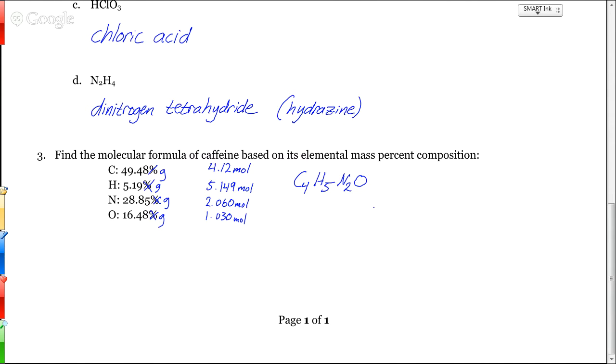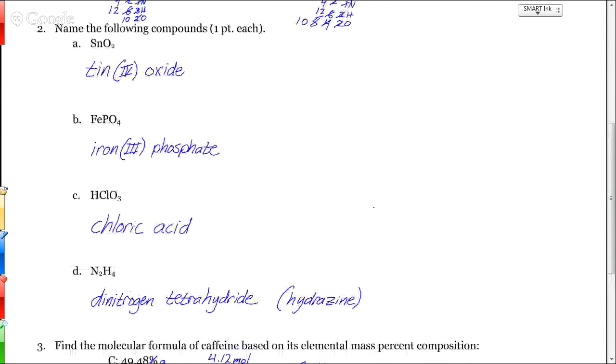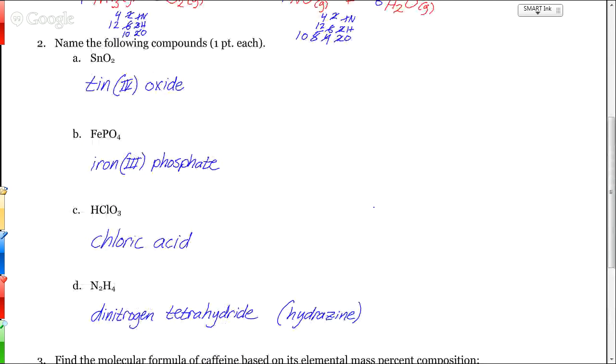All right. For the first one of the naming them. Yeah. Just for future, how do you tell if something's bonded to peroxide or just two normal oxygens? Oh, good question. Yeah, because O2 can be peroxide, right? And then it would be tin 1 peroxide. I guess in a problem like this, there's not a good way to tell, except to realize that peroxide is a much less common ion. And it usually only comes up in these kinds of things when naming it as an oxide doesn't work for one reason or another.